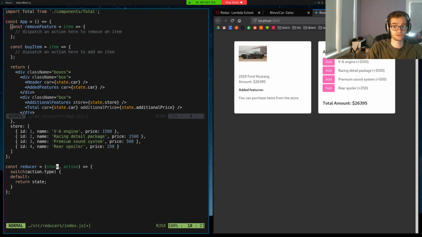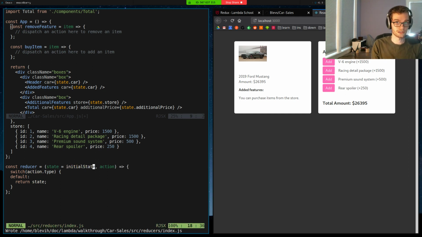This is very important in Redux, and it isn't as important in the useReducer paradigm, because we don't pass the initial state to where we create our Redux store, whereas in useReducer, that was one of the arguments. With Redux, we have to make the initial state be the default argument for state.